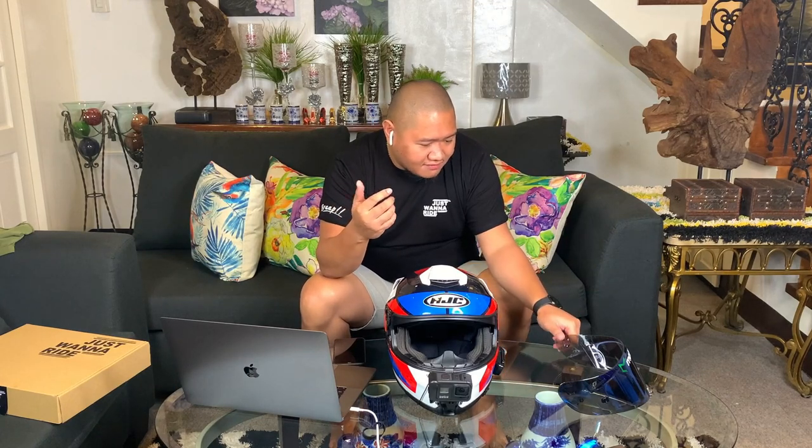So now, again, we go to the visor. With everything that's been said about the visor, what I don't like is this one, I'm using the radio blue, I don't know what it's called. I'm using the blue one. As you can see, in a span of safe to say six months, you can already see this part here.